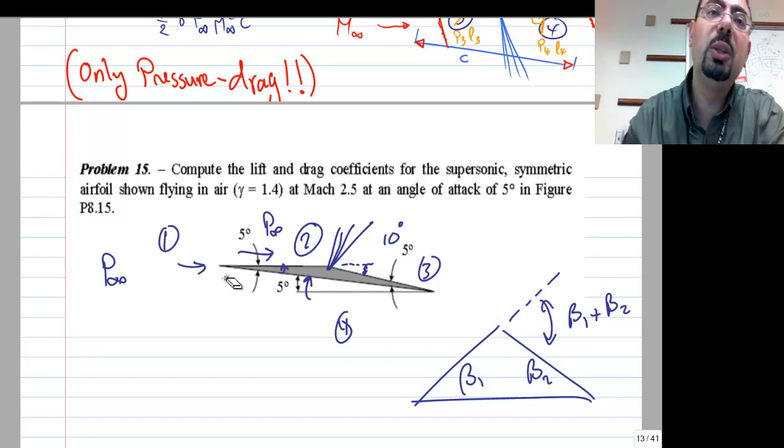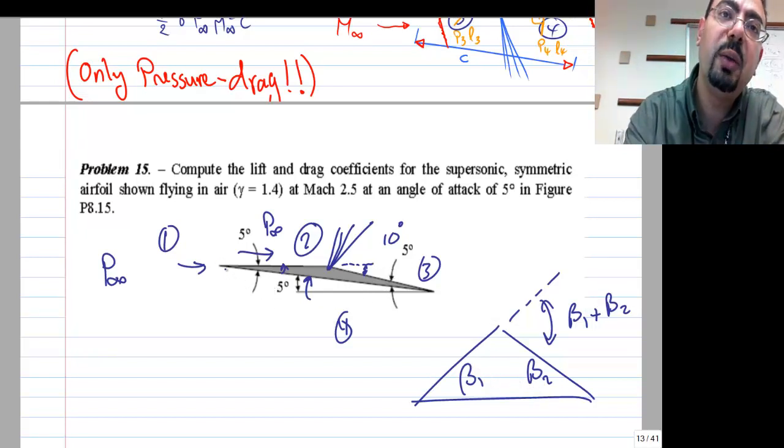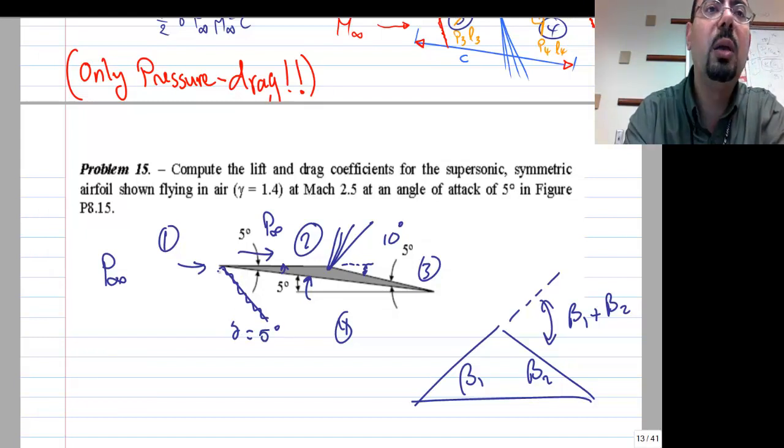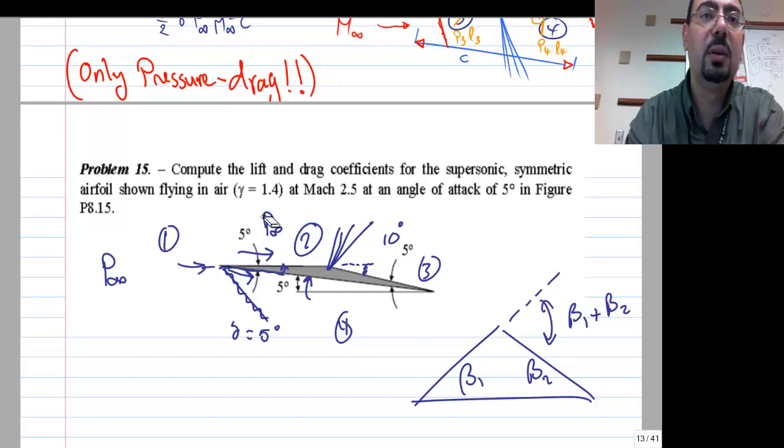How about the bottom? What do you have at the bottom? Expansion or oblique shock wave? The bottom, you got an oblique shock. Right, of course, oblique shock wave. And the deflection, delta, is 5 degree. Why? Because the difference between before and after, right? Before was horizontal and after it's basically this guy. That's the direction now. And this guy is 5.